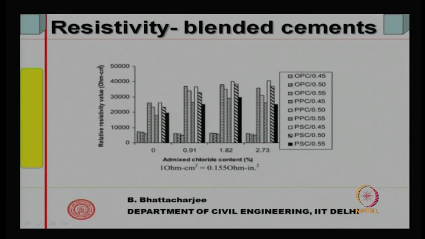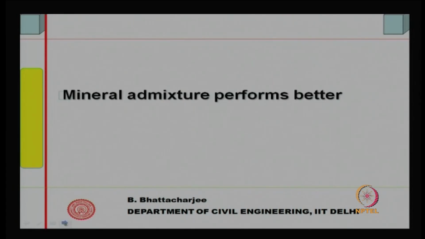But let us say relative resistivity, you can see OPC and PPC. So, this is OPC, PSC is the complete dark one. In any case, with various chloride percentages, this is the chloride content. In all cases you will see there are 2-3 water cement ratios. You will find that the relative resistivity of OPC is somewhere here, and with PPC and PSC it was somewhere there. OPC is somewhere here, the smallest. So, resistivity increases with pozzolanic material, and therefore, they can provide better protection against rebar corrosion.